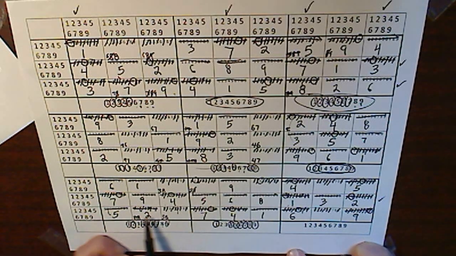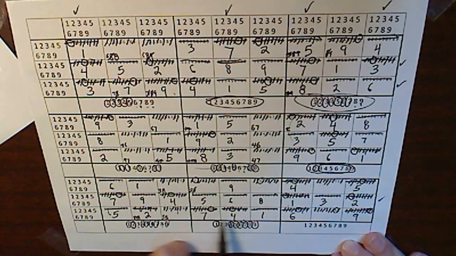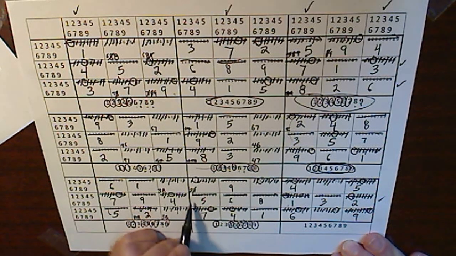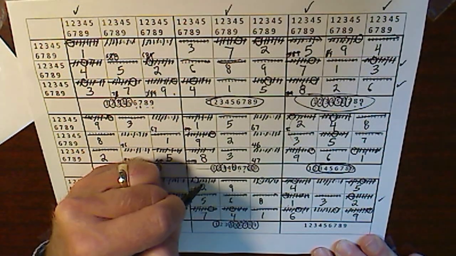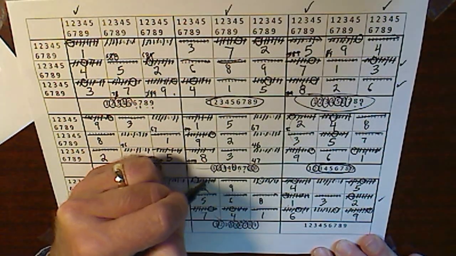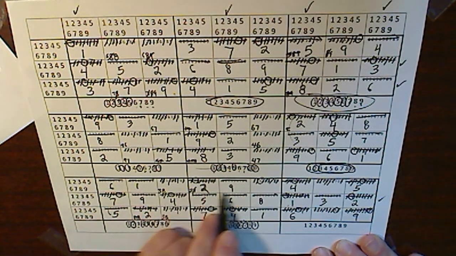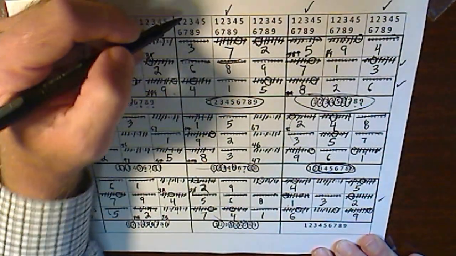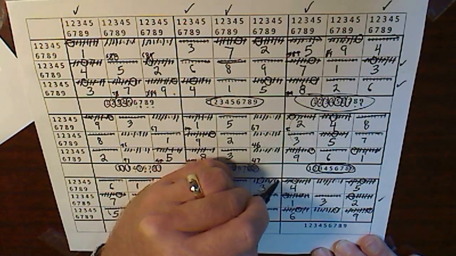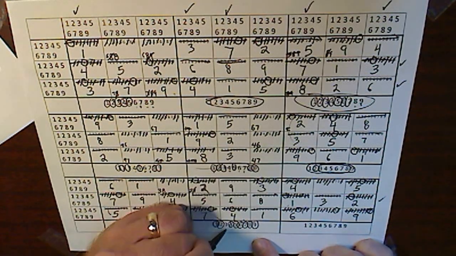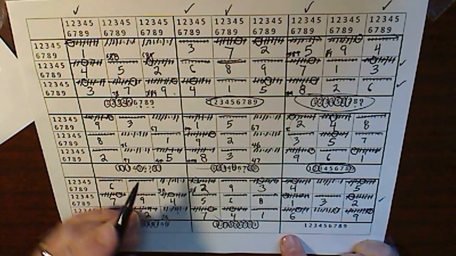Crossing out 7s in the box, in the row, makes this 8 unique. And in the column, that's done. This number then, this 2, can be placed. Crossing out 2s in the row and in the column, which is finished. And this 3 must be here. Cross out the possibles bar, circle it, we're done. And cross out 3s in the row.